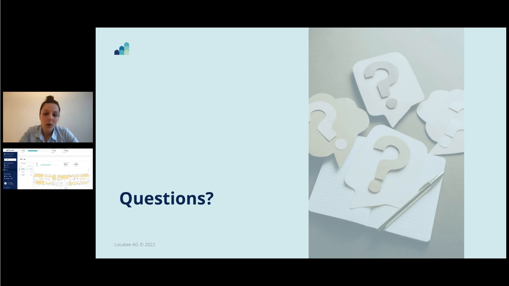The question is, who needs to be involved to set up smart building operations? On one hand, at Locatee side, we need to involve in the end the account team. So if you're already a customer of Locatee, it's the account team and then the product owner, project owner. And then on the other hand, at your side, if you decide to go with a third-party provider, we additionally leverage through that third-party provider. So also the third-party provider needs to be involved in all the discussions and in all the technical requirements that need to be laid out.